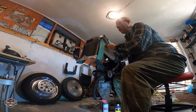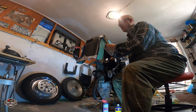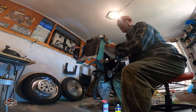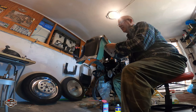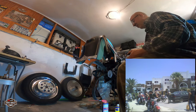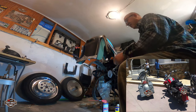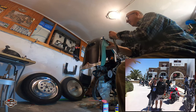So a friend of mine, George, wanted to go for coffee and hang out. He's like, is this bike ever going to finish? I told him I can't right now, I haven't finished up. He has this beautiful Evo Springer with a Porsche red color. Unbelievable. If he comes, I'm going to shoot a video so you can see it.